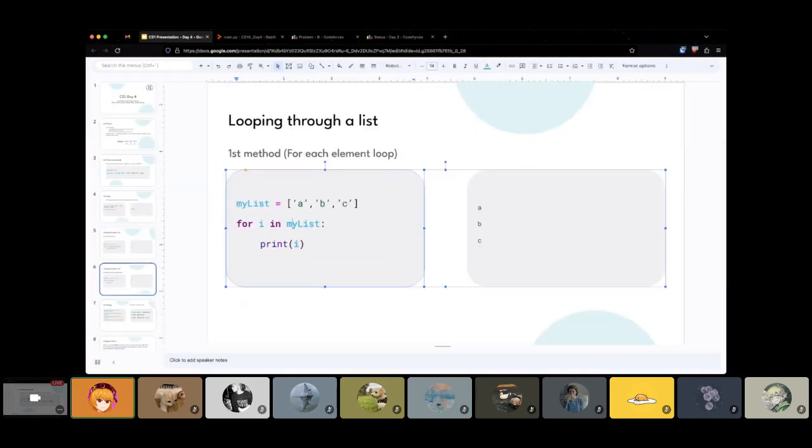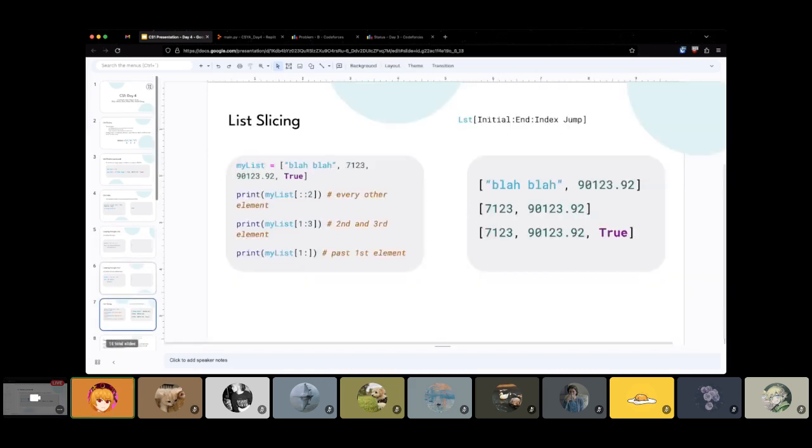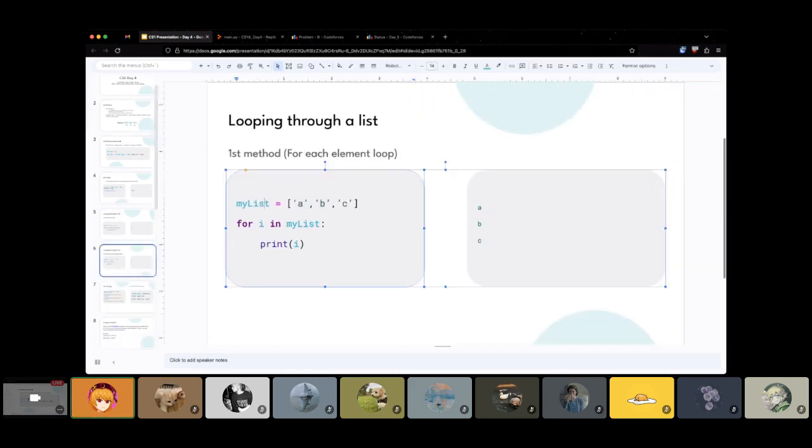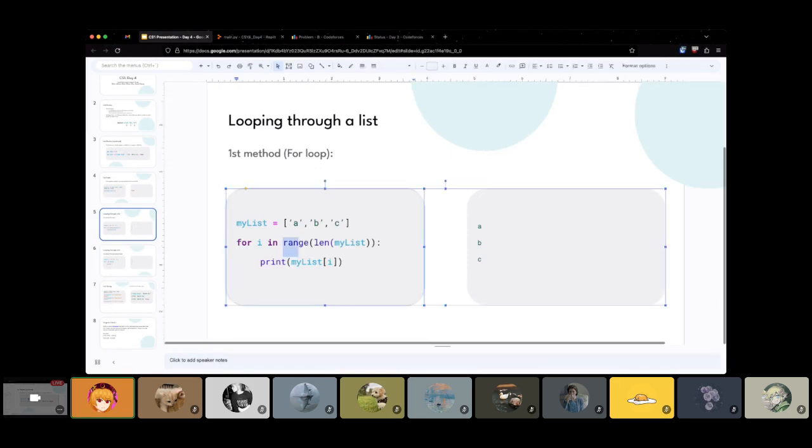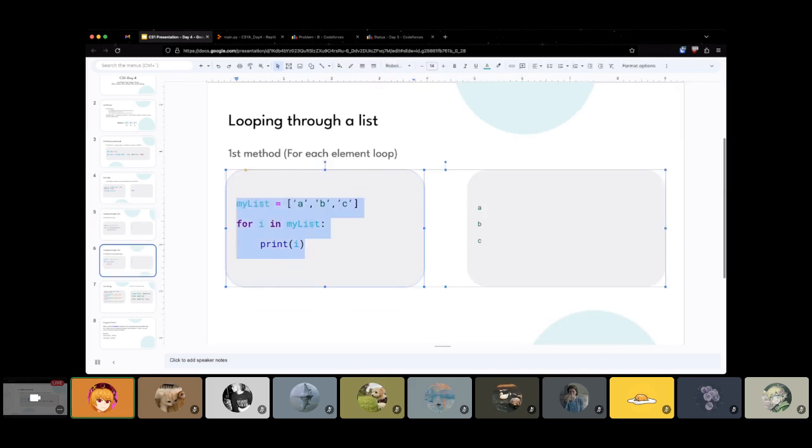Now, the method that I showed you previously, this method, you can see here that again we have a list as well, and we're basically going to say for i in my list, and this basically means for every element within this list provided, you can just directly print that element. And this is sort of a shorthand notation you can use instead of actually iterating through the indexes. Basically, you can also iterate through the elements directly.